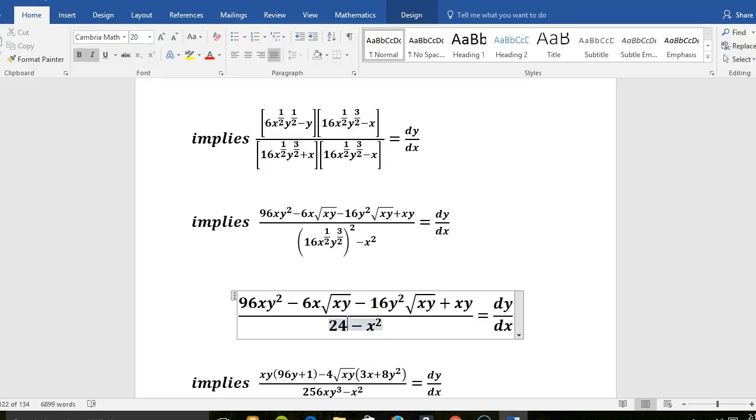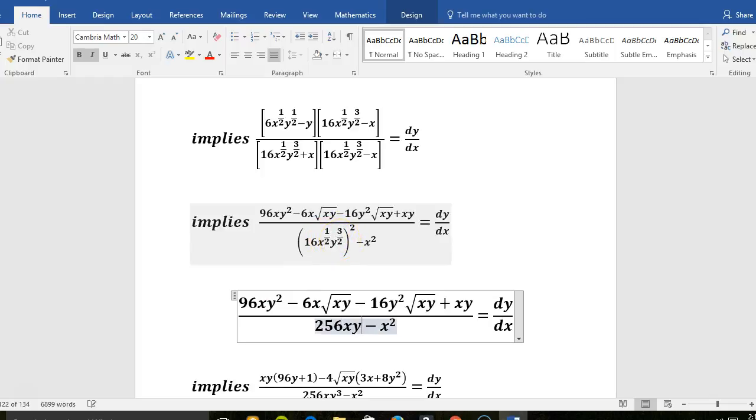So that 16, remember it squared, if you square 16, you get 256. If you square x to the half, you get x. If you square y to the 3 halves, you get, well, y to the 3 by the law of exponents. Now the 16, you just have to brute force square it. 16 times 16 is 256. So, but that's all, guys, for that one.